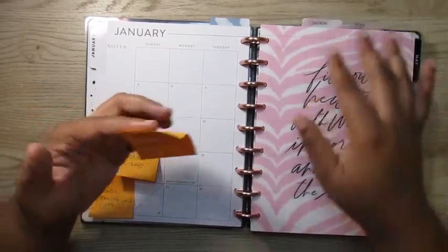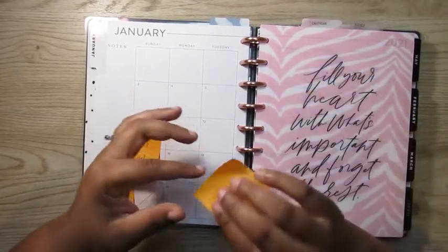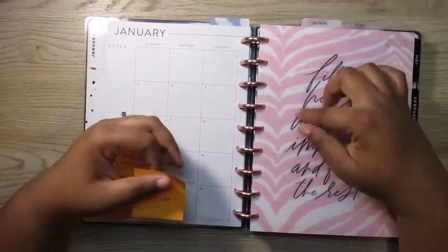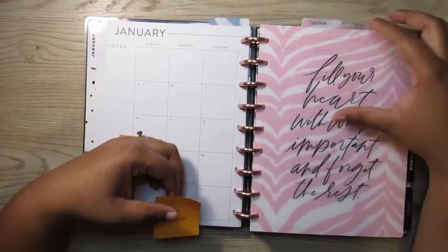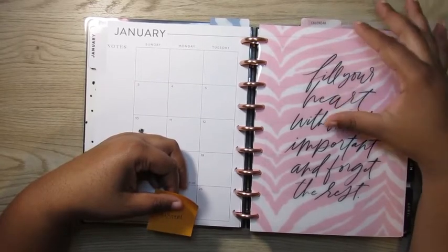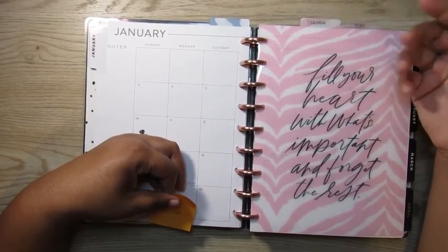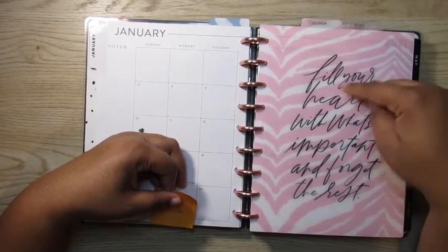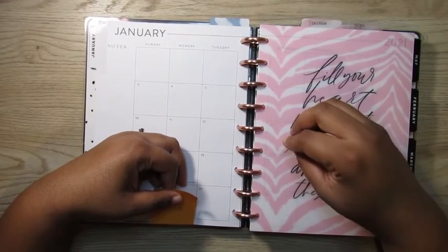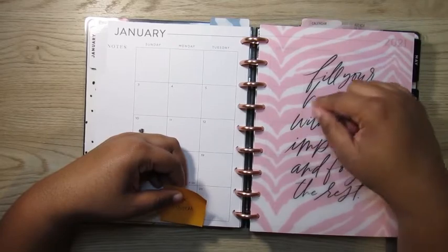And also I will be using this dashboard as my inbox system. So I need to make use of all the sticky notes that I have. So anything quick that I need to write down that I cannot set up in my planner at that moment, but I know I need to put it in my planner more specifically, like on a specific day or something that I specifically need to do, whether it be in this planner or if it's something that I need to put in my social media planner, like a video idea.